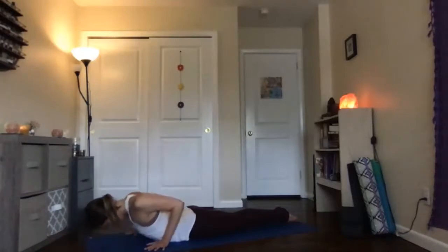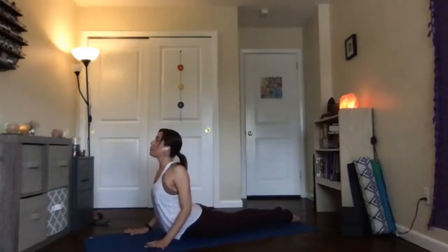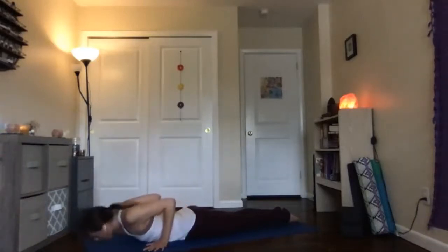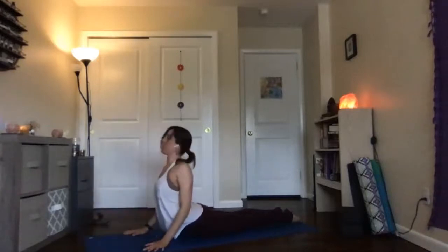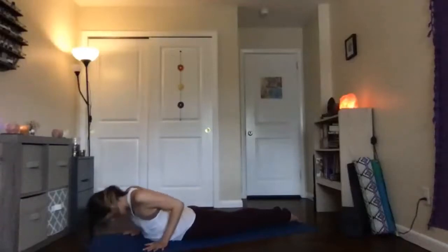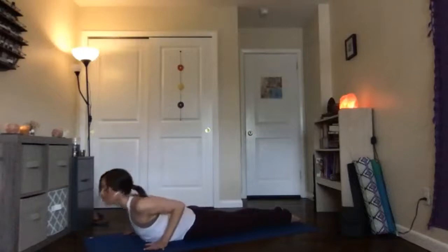So it's a little bit of like a roll, right? As you inhale, chest, throat, gaze, you might feel inclined to lift up a little bit more, but keep your elbows drawing back and in, shoulders back, and then exhale, lower. Your own little undulation, inhale, chest, throat, gaze. Exhale, lower. Use your belly, use your legs. Inhale, draw the shoulder heads back. Exhale, roll it down, right?